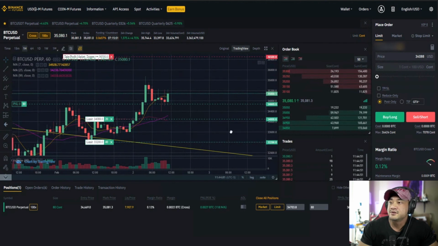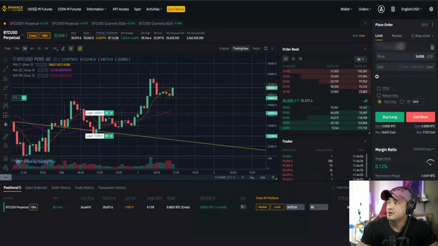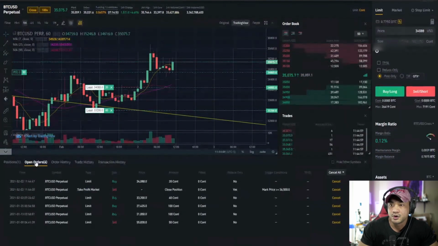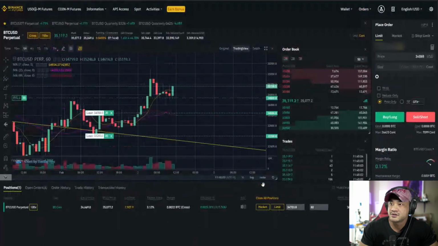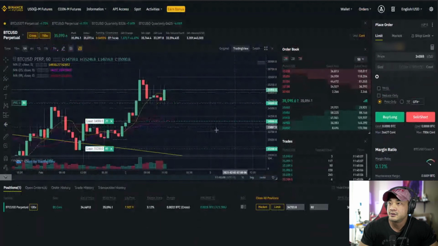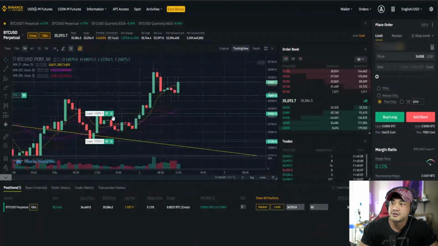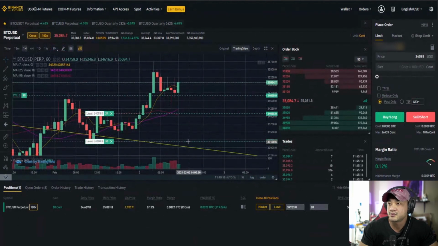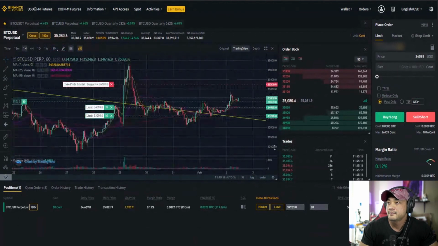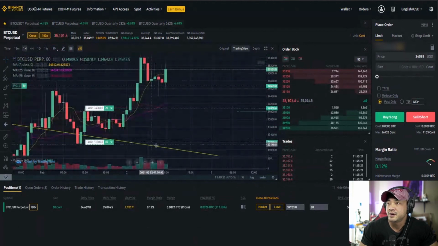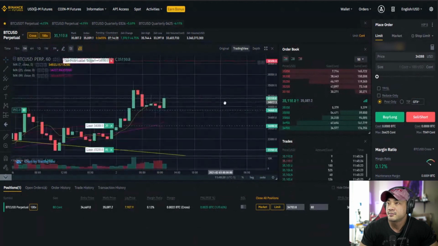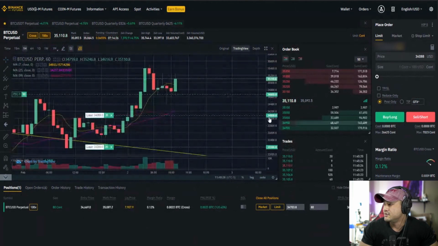Now, one of the most awesome features I like about Binance is that you don't have to cancel down here. They'll give you a list of your open orders. I have a bunch right here. You don't have to go and cancel them here. It's a little messy. You can just visualize it on the candlestick chart here and just cancel, boom, boom. And look, I've got another order at 33,200, just in case it's coming back for a retest of the resistance line we just broke through, then I'm going to buy in again a little bit more. So that's how the futures works.